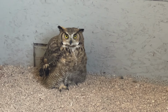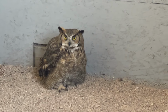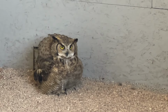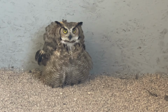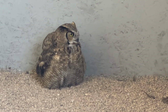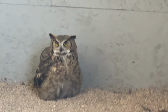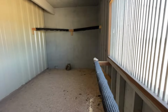Down a close-up on her. How's she doing? She's doing fine. She lost a whole bunch of feathers because of the electrocution, and so we're just waiting to see if she gets enough feather growth back that she can fly well enough to be released. And if not, then we'll probably put her on an education permit and use her as a wildlife ambassador. But currently we're just leaving her in this big, beautiful chamber. It's very comfortable for her, and there you go. All right, thank you.